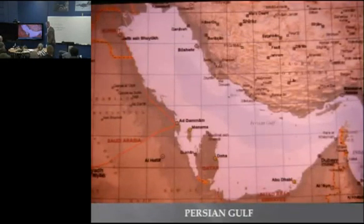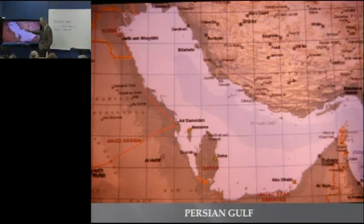Then our next big mission was in the Persian Gulf. The U.S. had some pretty convincing intelligence that the Iranians up here had some Silkworm anti-ship missiles threatening all the traffic in the Persian Gulf. But the satellites could never find them, because just like anybody else that has any technological base, it doesn't take too much to figure out when the satellites are going to come over. So all they've got to do is hide them when the satellites are due overhead. So to find them, we sent an SR-71 mission in there, which was a surprise. We confirmed 4 Silkworm missile launch sites on the very first mission. So satellites have their disadvantages.